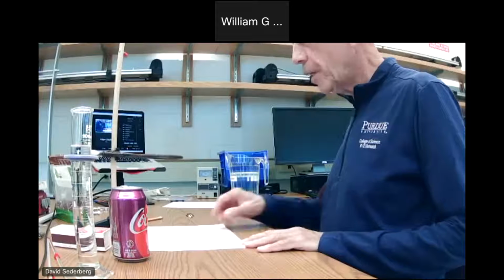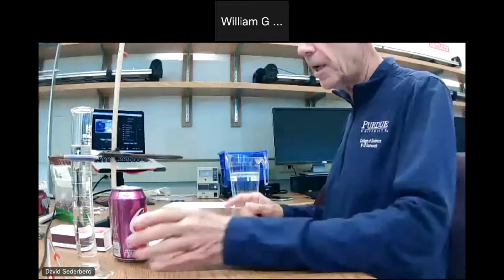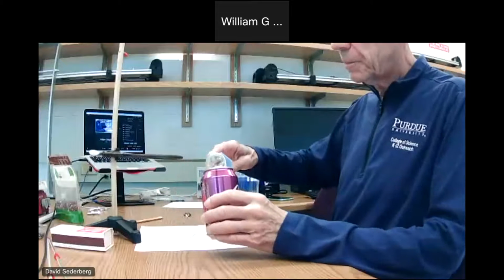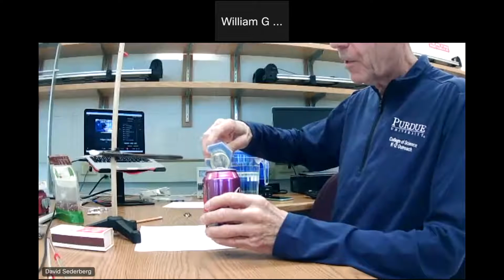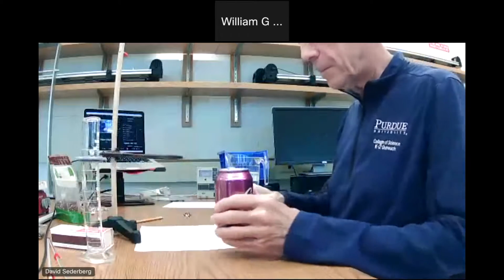Okay, so we have the nut set up. I have the ring stand. I have the pop can. I've got 100 milliliters of water, which I'm going to add to the can. I'm a little dribbly here, but that's okay. So, experimental error.